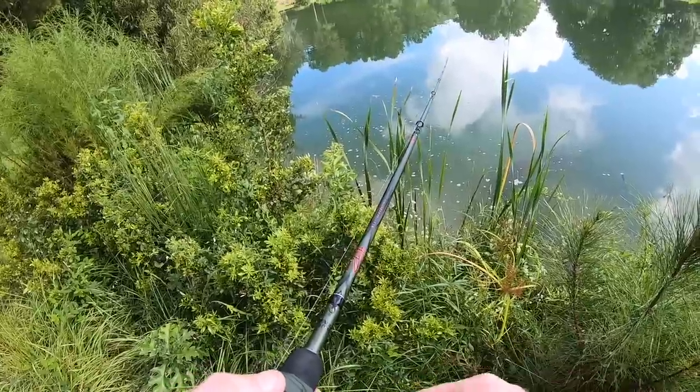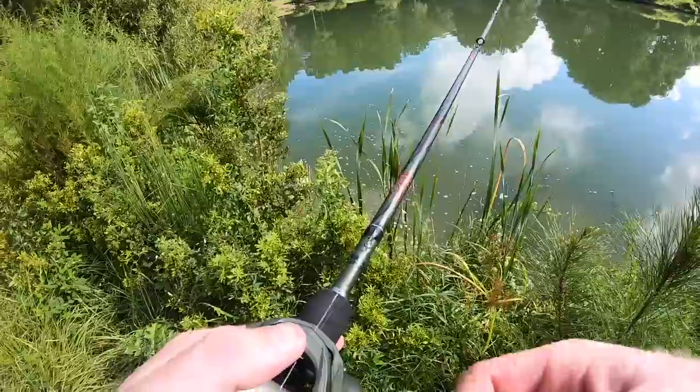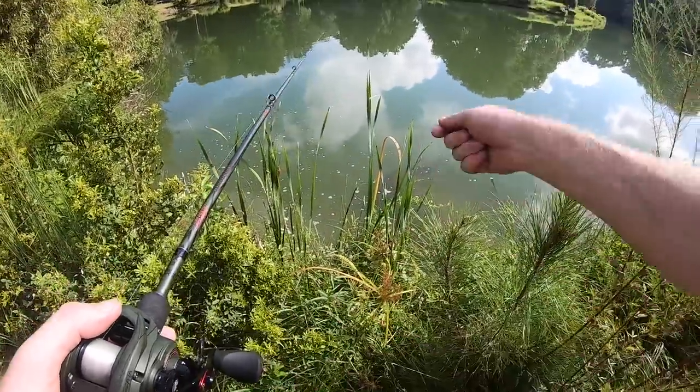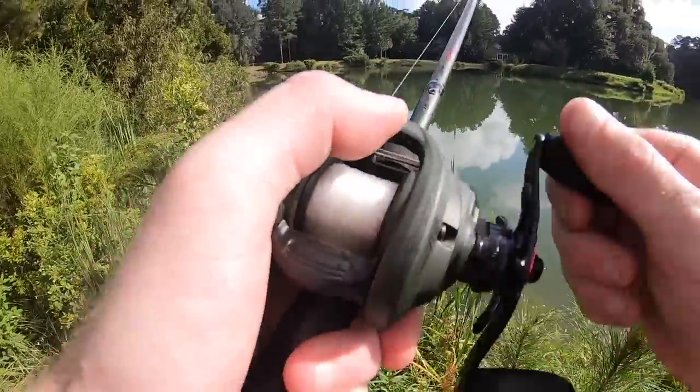It's a pretty good indication of how these fish are gonna behave today. It's gonna be one of those days where you really gotta make tight, accurate casts into hard spots. I mean, unless you have something like this where it's not super hard to get in front of it, where they're just tucked up in there. Is that a fish? No, that's a stick.